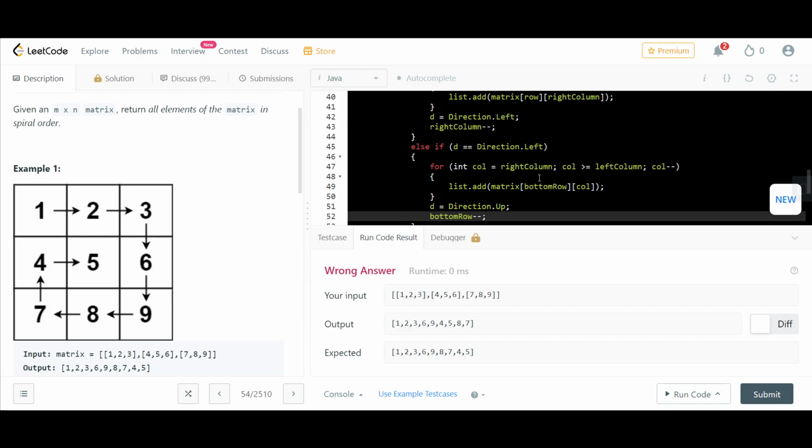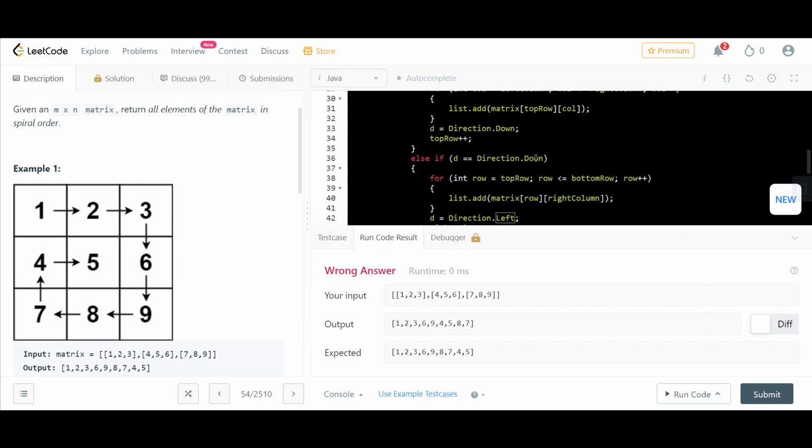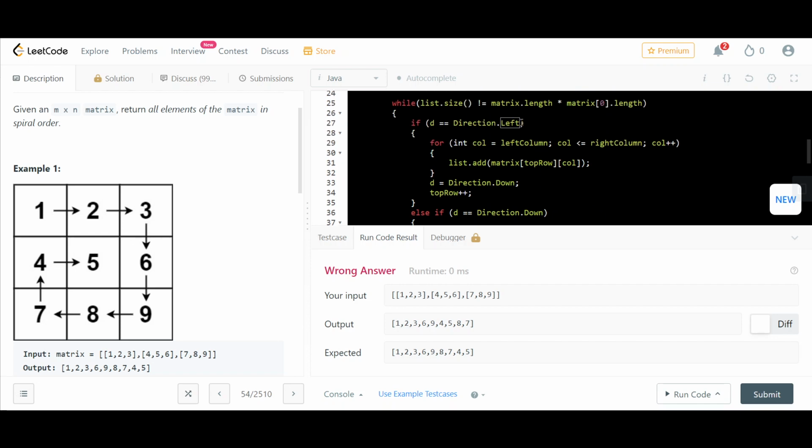So when I'm going in left direction, because 1, 2, 3, 6, 9 is correct, from 9, I'm going to 4 somehow. Clearly, the direction is left. Oh, why is direction left? Yeah, direction is left only. So here, that's the problem.